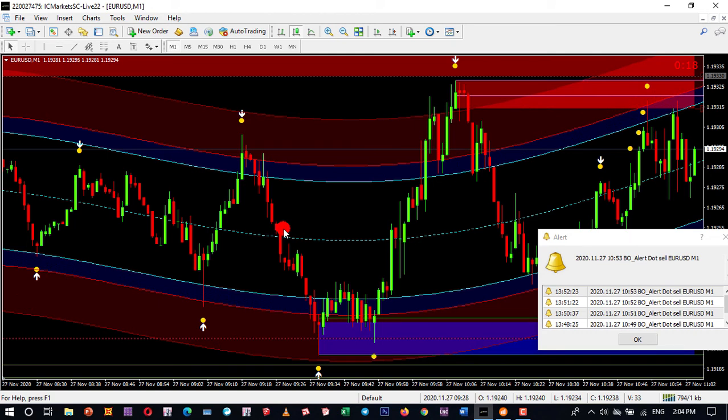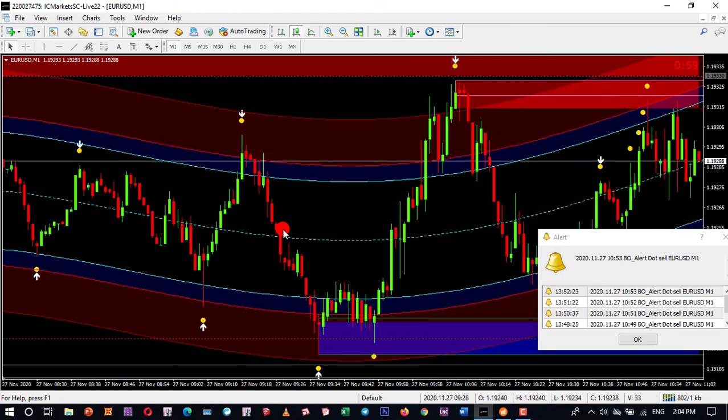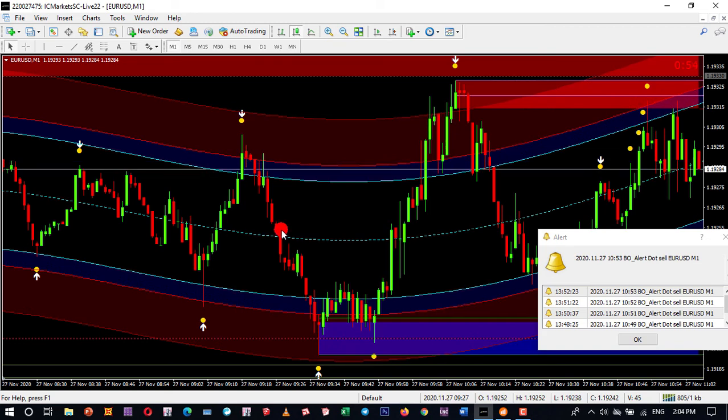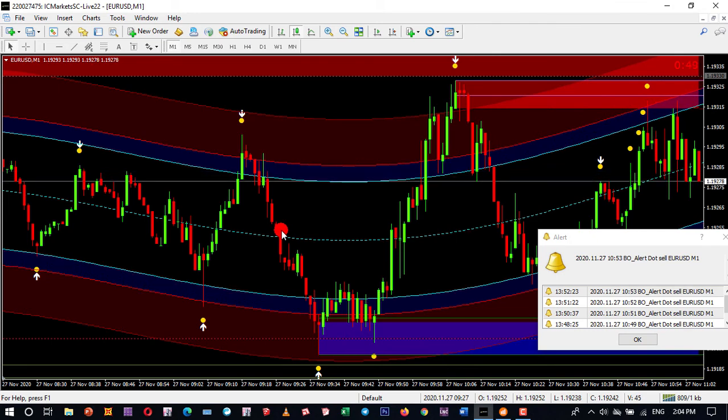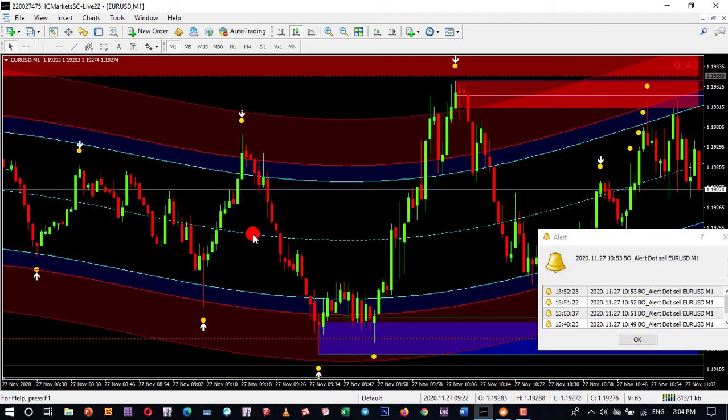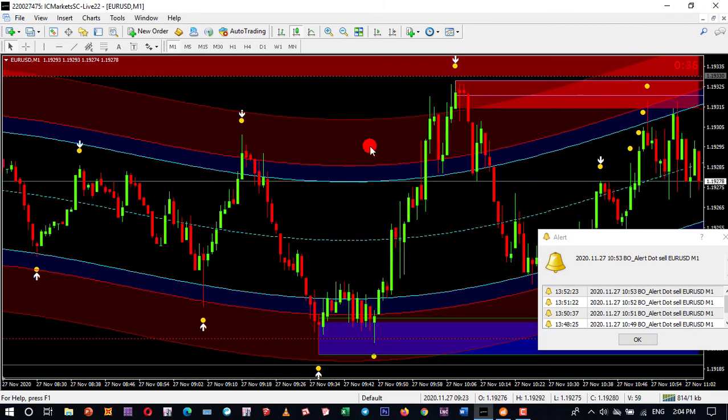Actually this strategy will give you the upper limit, the lower limit, and also the trending direction. It's a very good strategy, and it works very well, and it will give you a lot of positive trades, so you will be happy with this strategy. This strategy is very powerful.